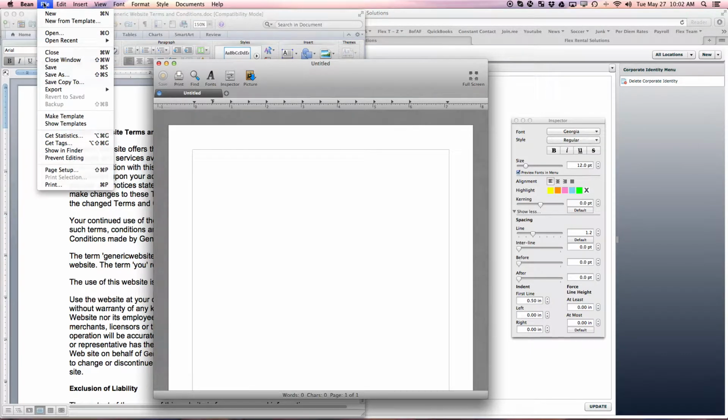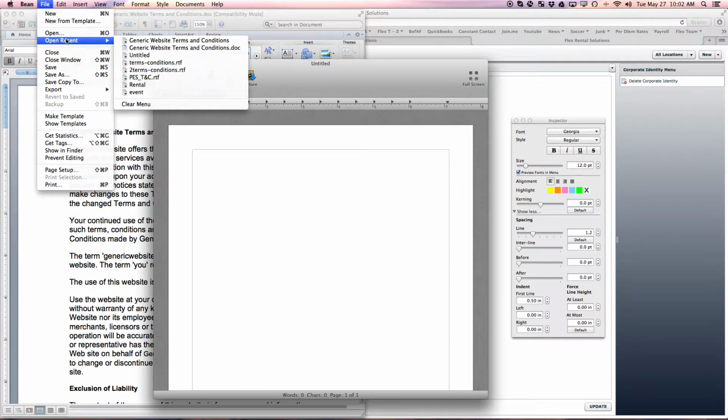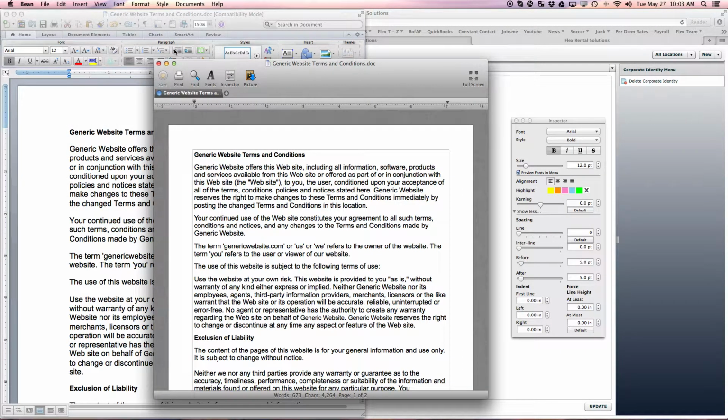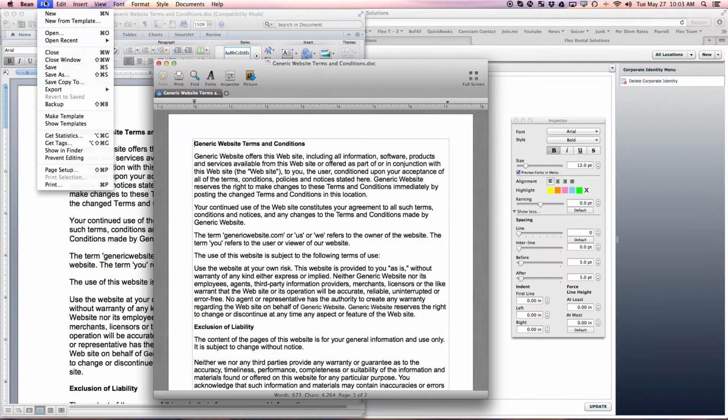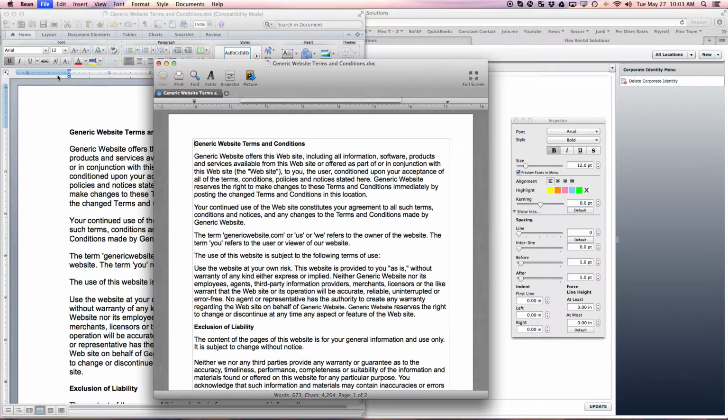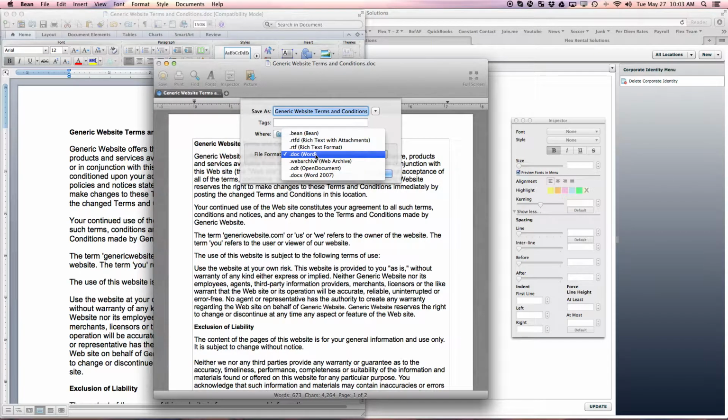So if I go to File, and I had this document right here. Most of this is in Arial format, and right now we don't support that as of yet. We'd have to upload specific fonts onto our servers if you're looking for specific fonts. But we'll save this right now, and we'll hit File, Save As, and the file format is going to be rich text format.